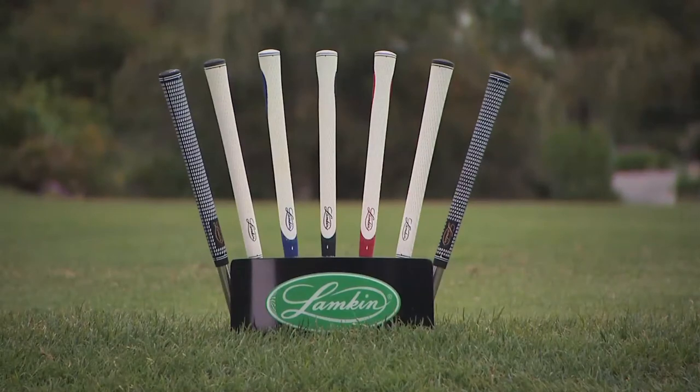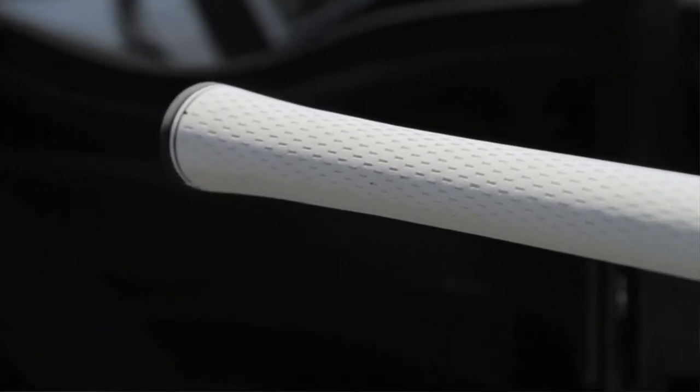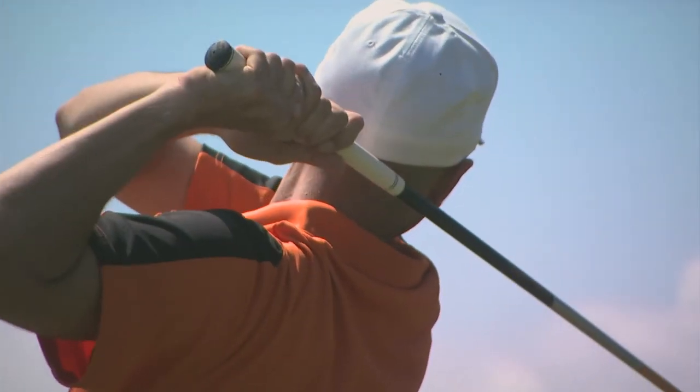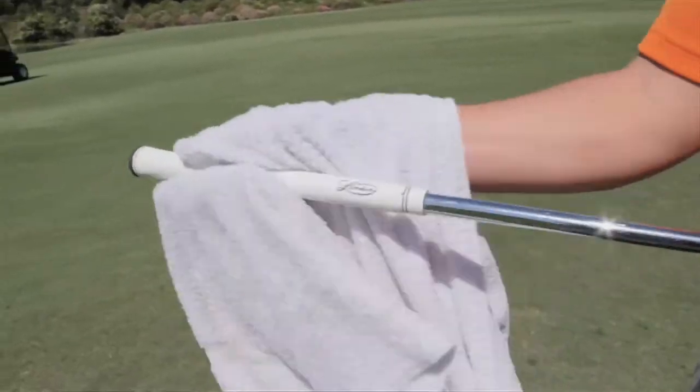To learn a little bit more about the new line of Lampkin grips, let's hear from the President and CEO of the company, Bob Lampkin. It's amazing to me when I have traveled around and played a lot of golf in many different parts of the country and the world — it seems to be universal that re-gripping is not relegated to just lower handicap players or better players looking at their equipment. It's all over the spectrum. Re-gripping has been overlooked in general as a game improvement opportunity for players to actually improve the consistency of their game. I would recommend for players of all levels, to become more consistent, to really take re-gripping and grip fitting into consideration to improve their games.